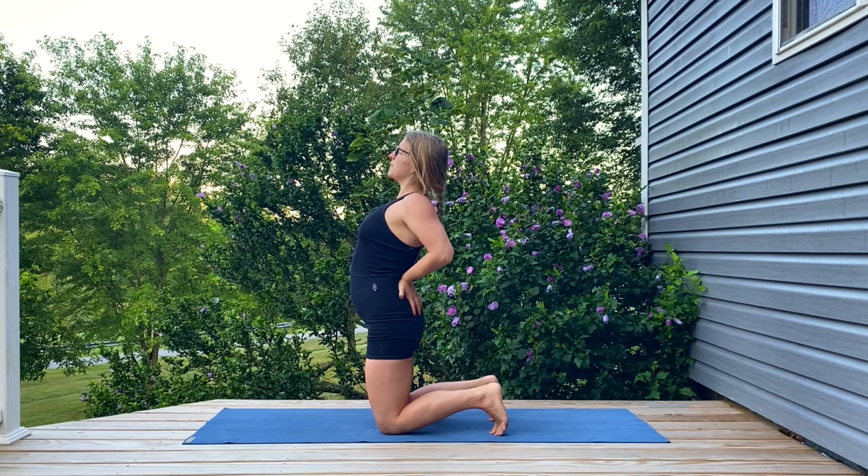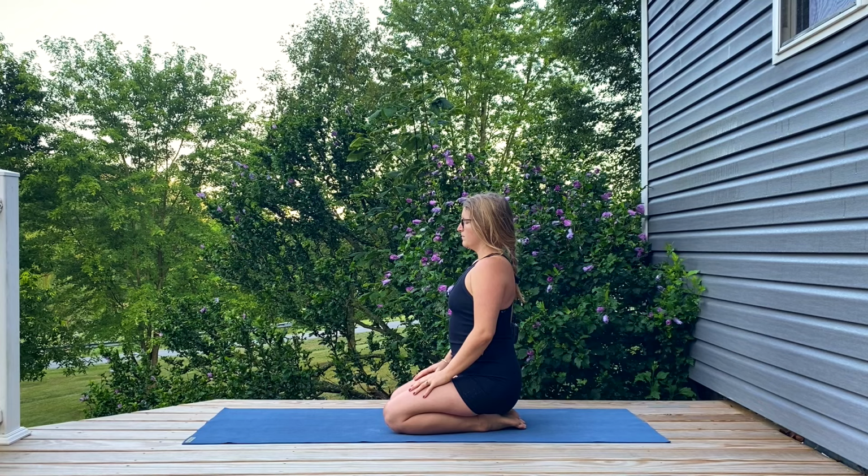To come out, taking that opposite hand, lifting it up. And then easy press up. Just sitting back onto your heels. Finding stillness for a moment. Coming onto all fours, wiggling around in your cat-cow.